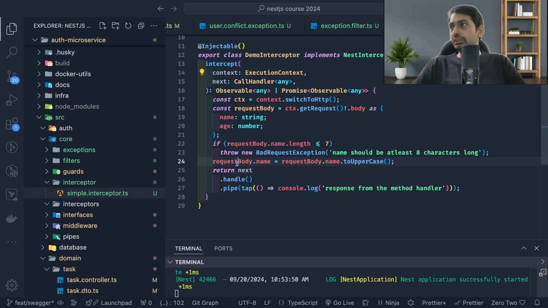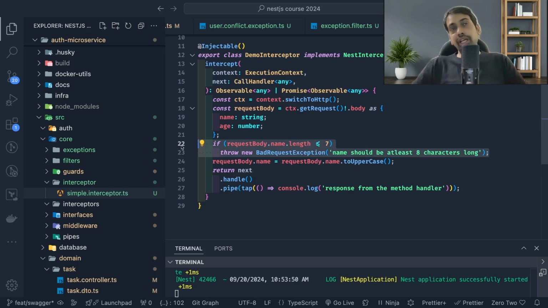So here, you see, request body name. I got the request body using context.getRequest().body as name, and I also typecast it as string. The request body contains the name. If length is less than or equal to 7, throw a bad request exception. I will never do it here because we have a validation pipe for doing all these things.